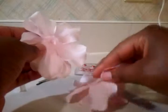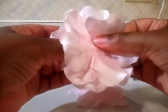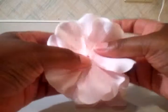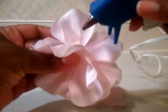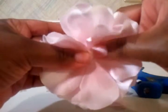So I'm going to come back with this already. Actually, I'm going to glue one more. So take the next petal, put it in the middle, and I'm hiding that empty space. Just make sure it's in the middle. I want to flip that down, and then you can see that. I want to add a little bit of glue. And I want to press. So I'm going to keep gluing this and I'm going to come back.